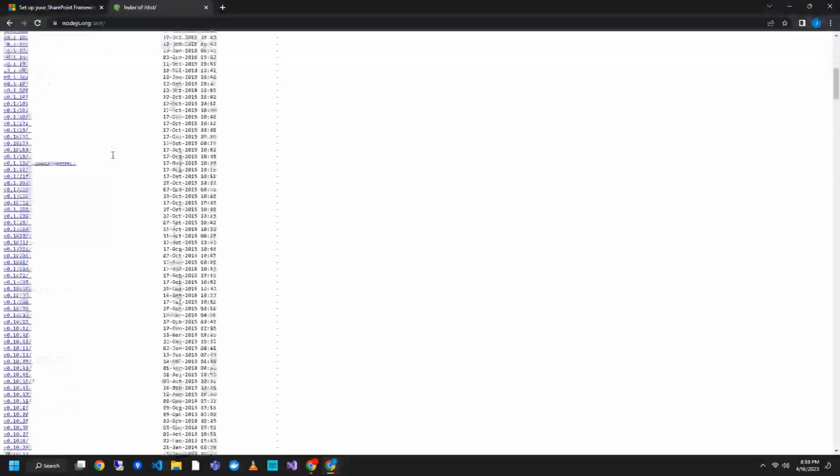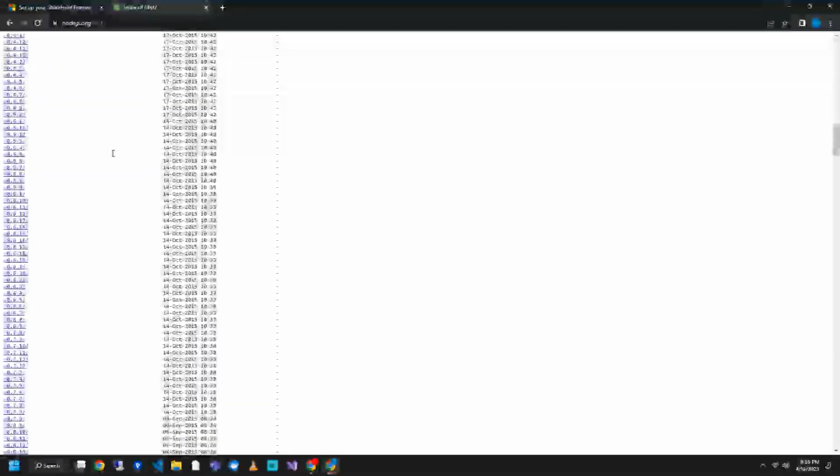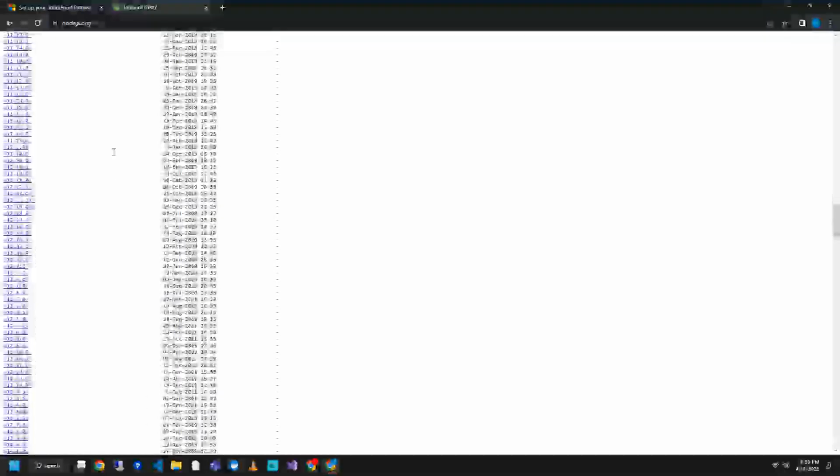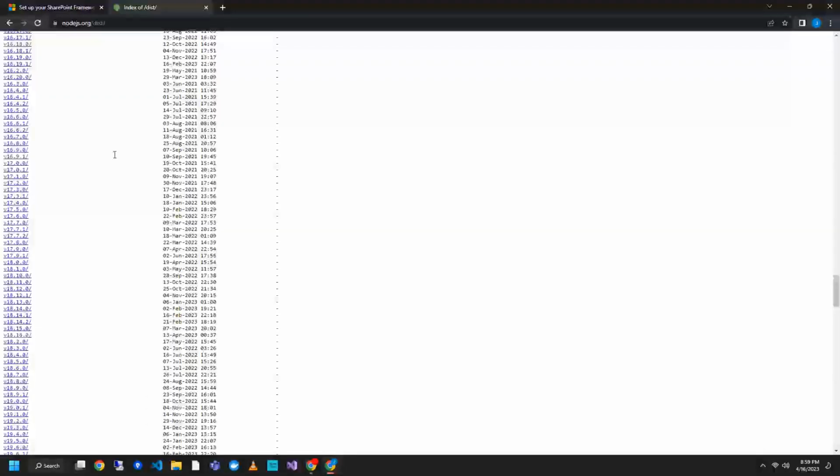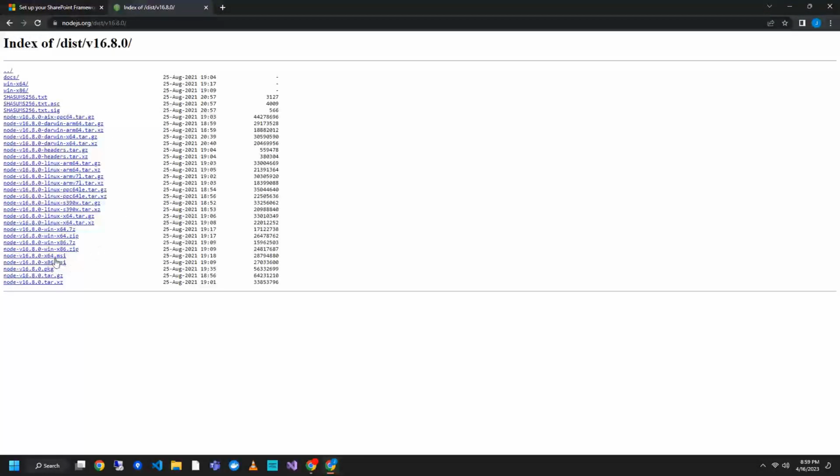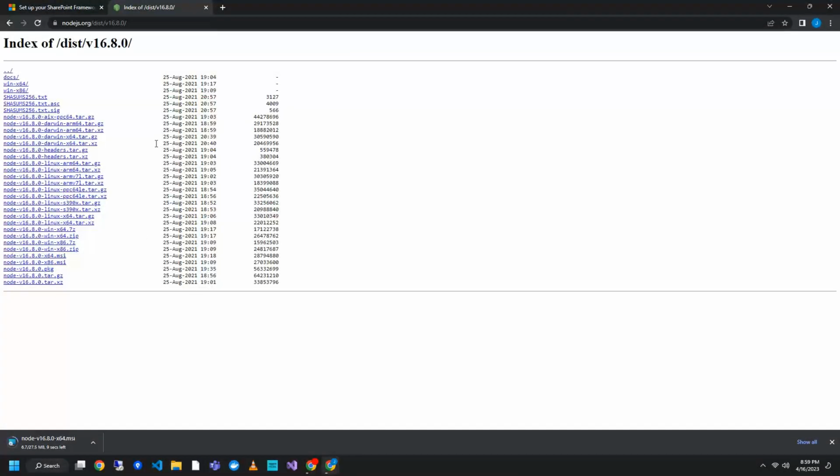Please navigate to the Node 16 versions and download the Windows installable file. In my case, 64-bit installer required. Once the download is complete, install it.